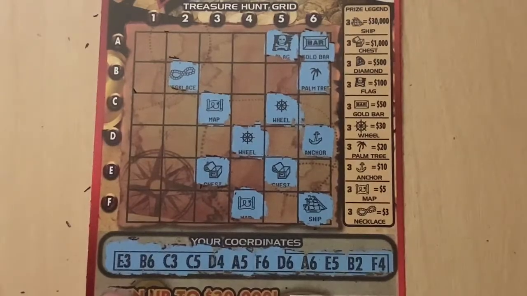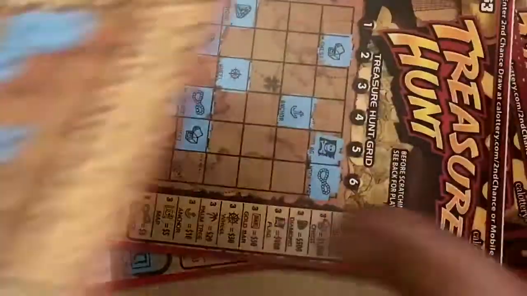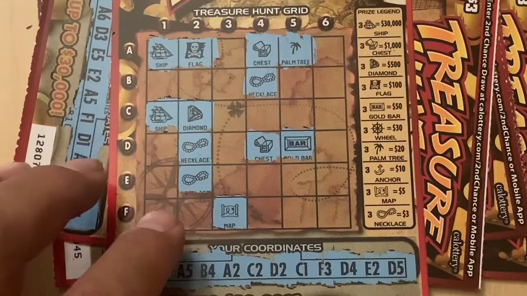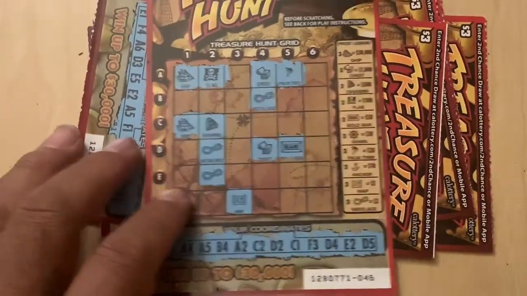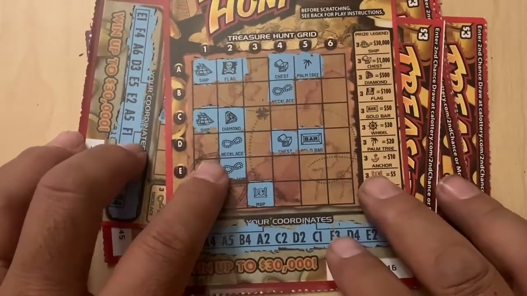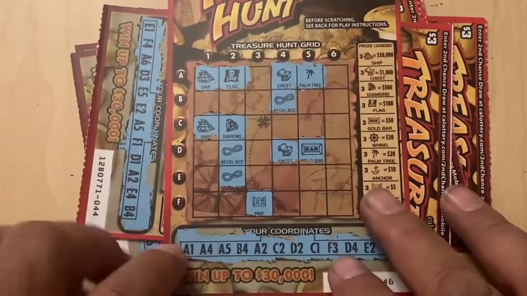All right. I really like playing these games, but they're hard to win on. Like I said, my highest was $10, the three anchors on this game. So out of $15, I got $3 back.